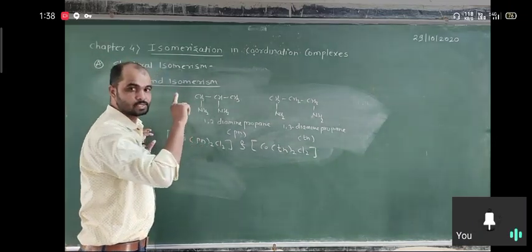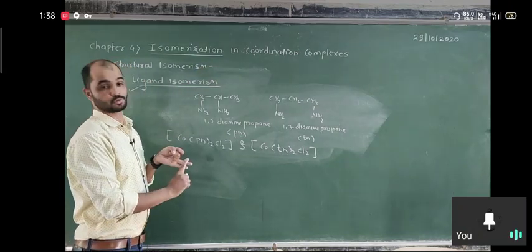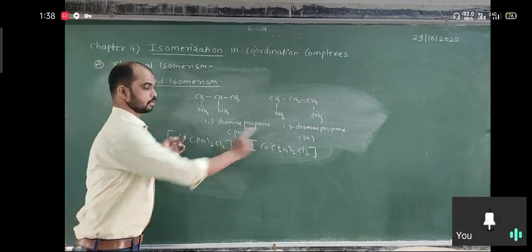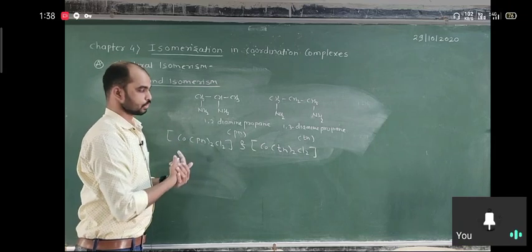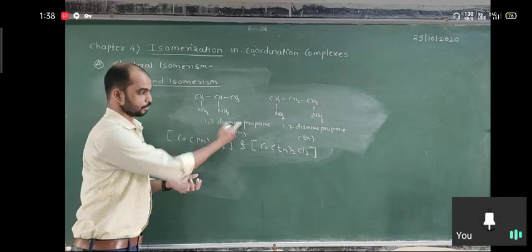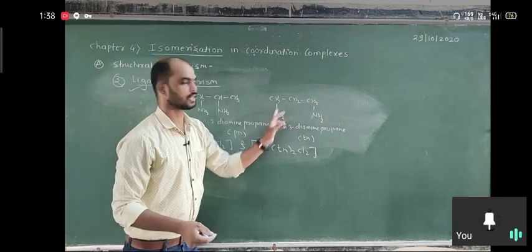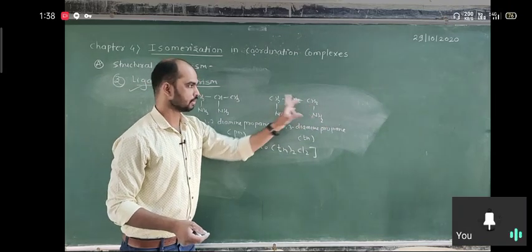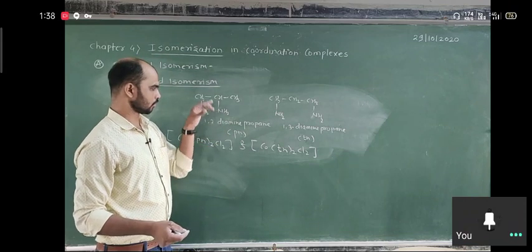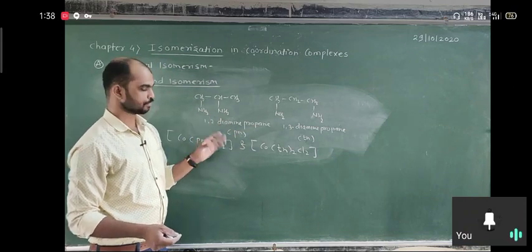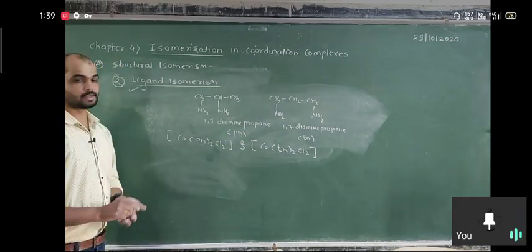Okay, so in the first case, how the cation and anion are arranged is very important. In the second case, see the water molecules. In the third case, see the ligand: this type of ligand is present, PN, TN. PN means 1,2-diamine propane and TN means 1,3-diamine propane, which is trimethylene diamine. That's why it is represented as TN, and here it is just 1,2-diamine propane, that's why it is represented as PN. Okay, so this is all about ligand isomerism.